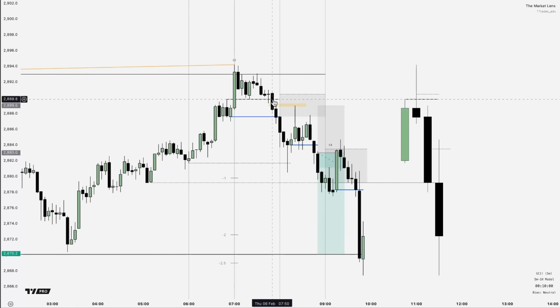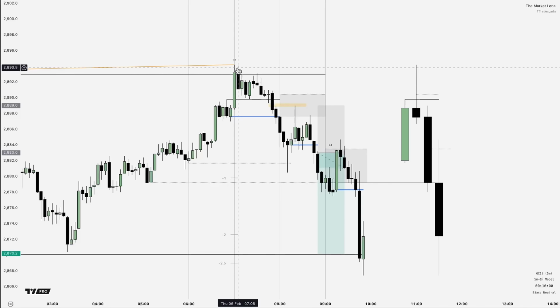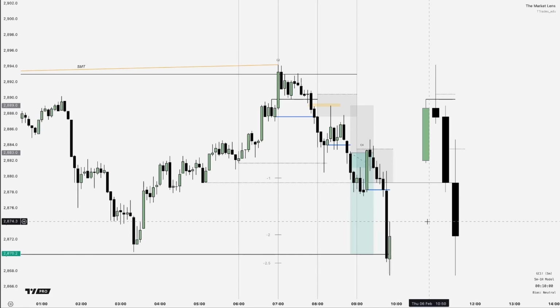So just to review, I don't need to capture the initial move here. I can wait for these continuation entries, which I'm looking for order blocks to form or for price to reach into an important level and then close through this series of up close candles that did that. To me, this is a higher probability entry as this high has already been confirmed, and I'm not trying to get the low risk sell, but instead the first or second stage of distribution. So let's get into another example.